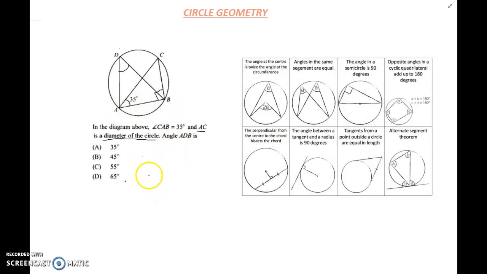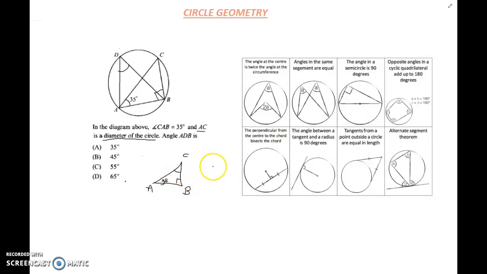So let's pull out that triangle. Now you could do this in an exam. You could draw up on the paper, draw your little triangles, and do whatever work you need to do. That's 35. My diagram is not the best, sorry about that. Now, let's find this angle right up here.